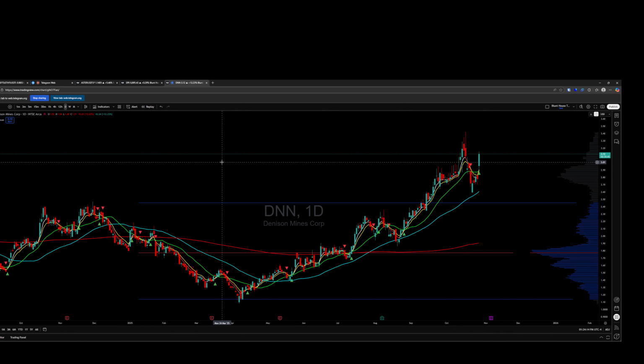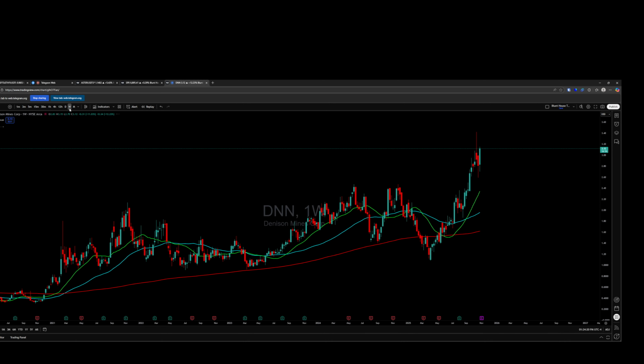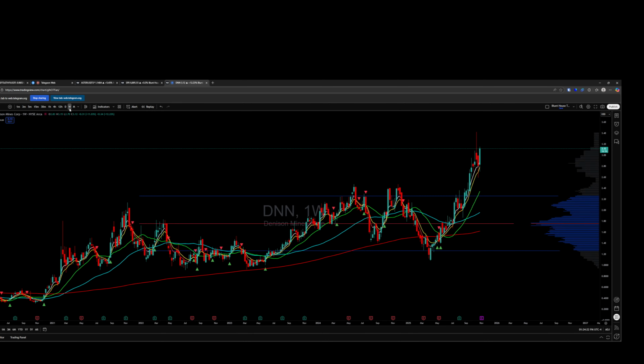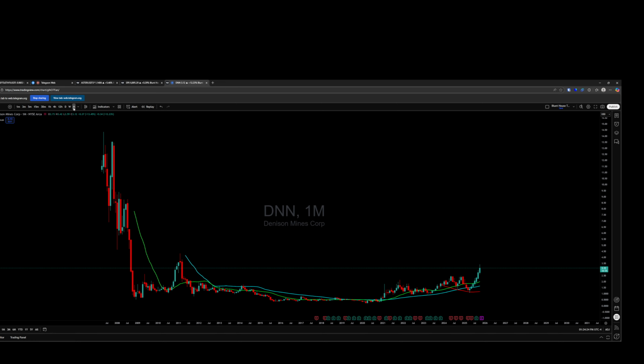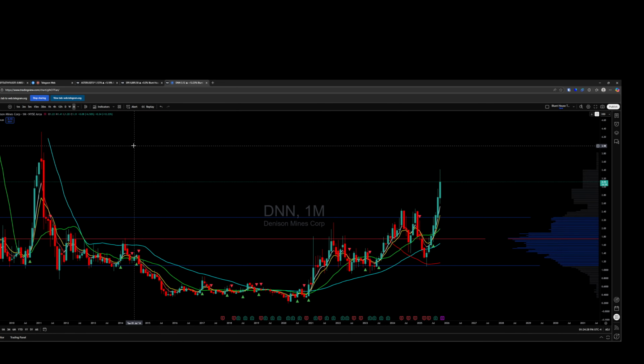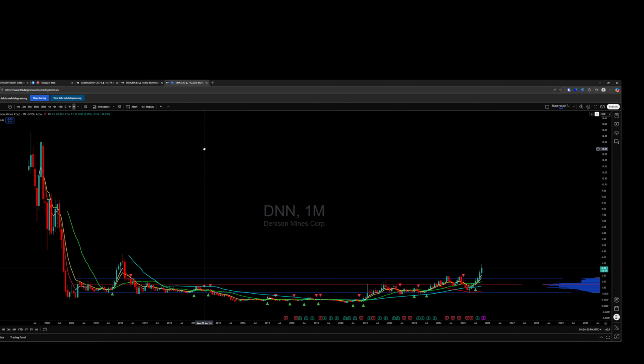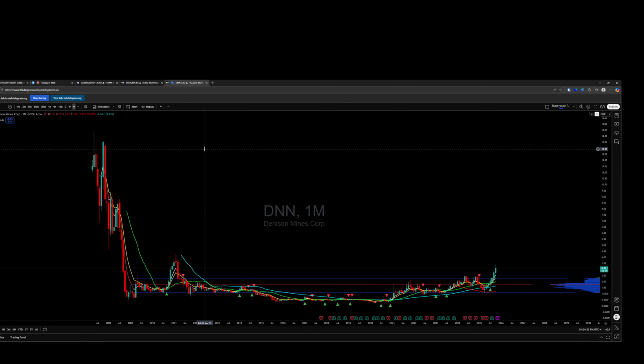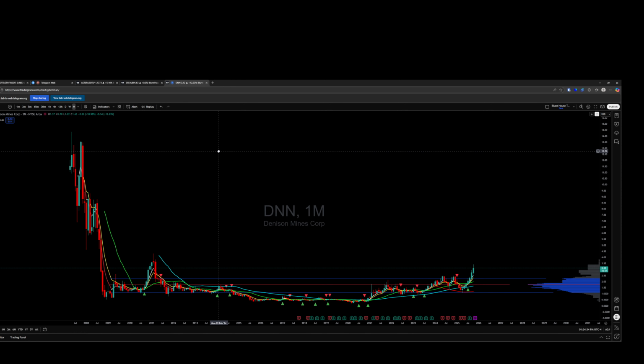So this is one that's been doing pretty good. What I thought was pretty cool when I looked at the monthly chart was that you got in as oversold as can be. Of course, when you zoom all the way out, from where it started off to where it's at now, he's up over 1,000% on this one. So he's super happy. I was like, it's still running. We got buy signals on this, and the daily chart is still looking pretty good. And I got another one after we're done with this one.